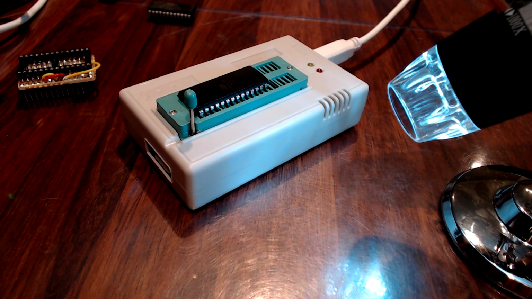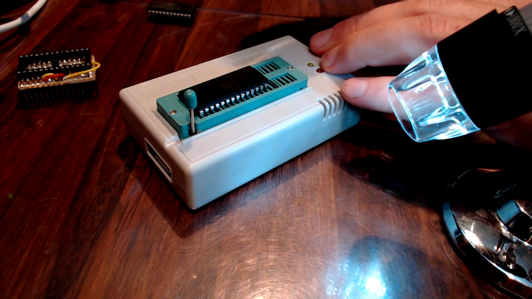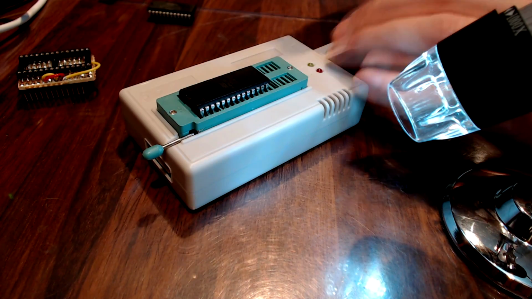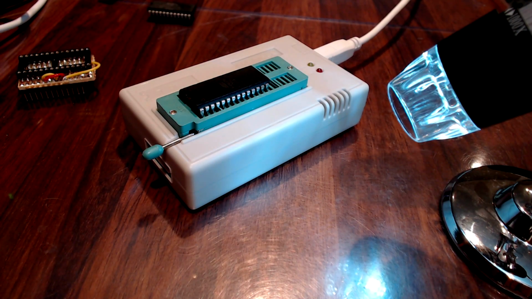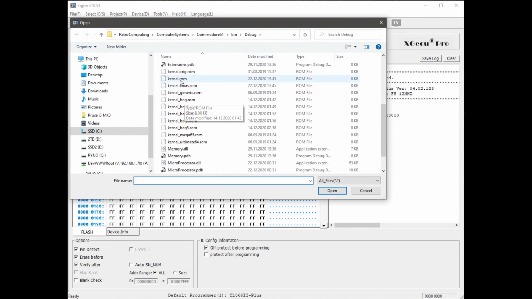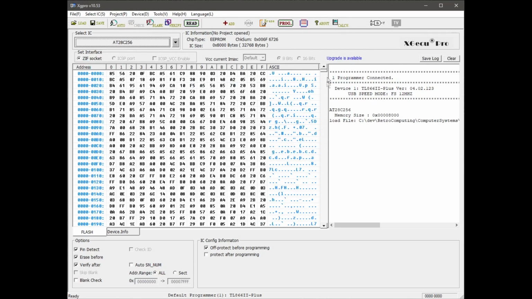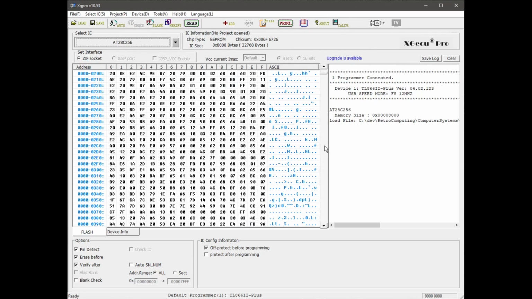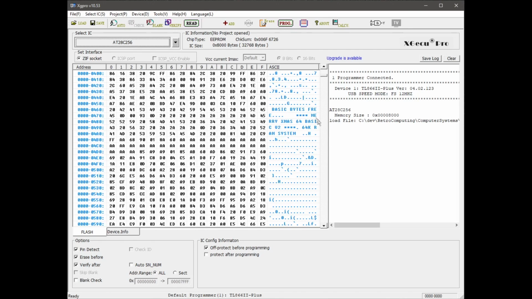So what I do now is take one of these EEPROMs, put it in my newly acquired TL866 programmer, and flash the modified ROM onto this chip. I've opened up the XG Pro software. Let's load our kernel into the program. We can scroll down to see that this is the Merry Christmas kernel. As you can see, we have the correct EEPROM selected.